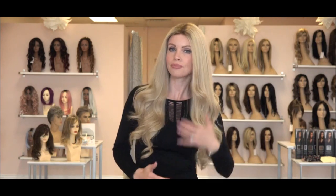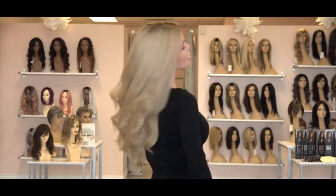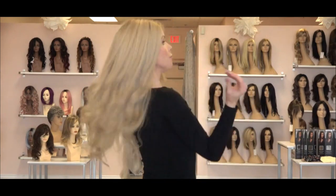I just did some light loose curls with a 1-inch barrel curling iron. And I just kind of swooped the curling iron through. I didn't hold it on. I didn't want those curls to be super tight. So let's go ahead and show you the sides and the back of this one. So it's long and flowy, more than enough hair.